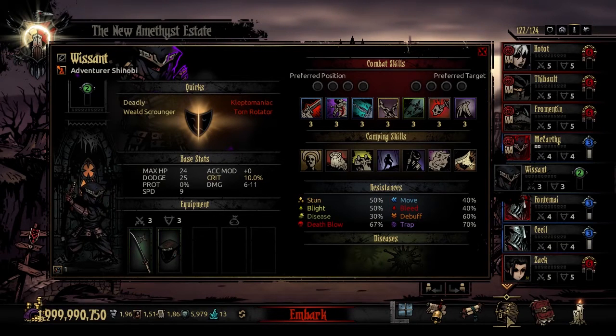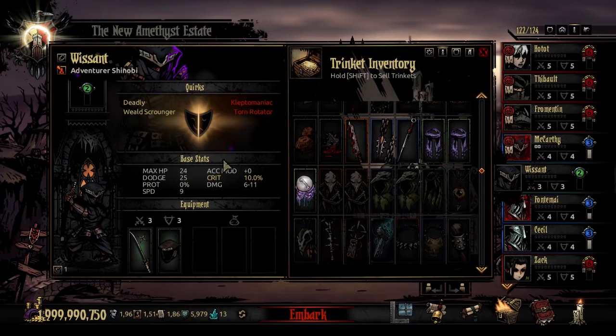So let's go into his trinkets real quick. This class comes with 10 trinkets. My apologies, I don't have most, well, probably about half of them, I would guess. But we'll go through what I do have.